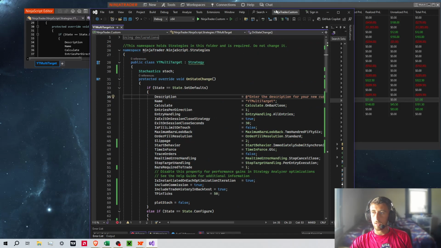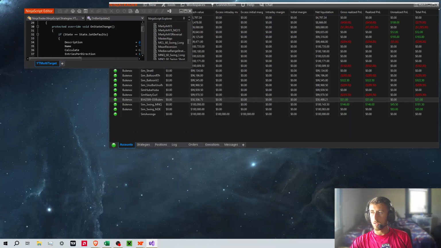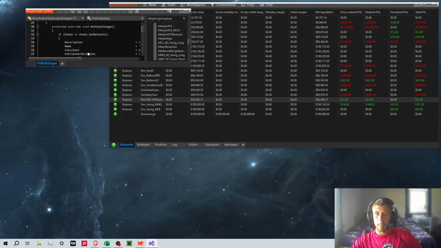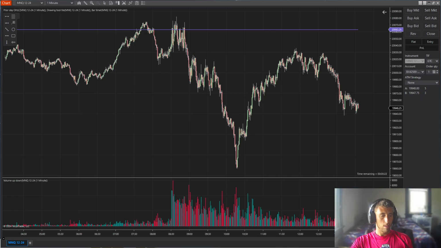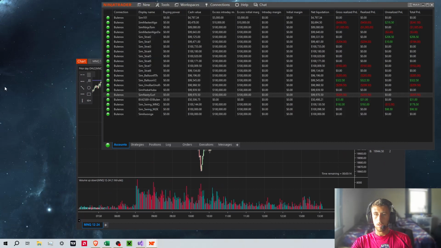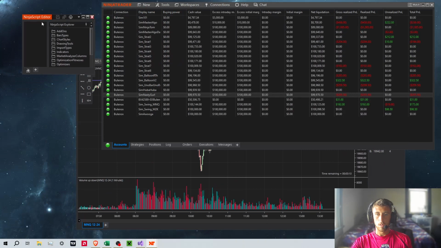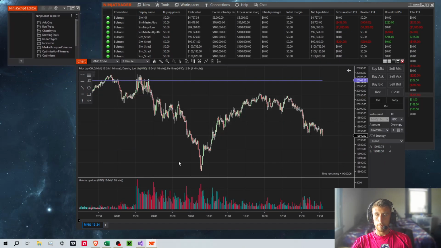But of course it's not, because Ninjatrader is a piece of shit. And yeah, I think it just crashed. Alright, give me 1 second to get this piece of crap loading again. Alright, so I think I got it back. We'll just compile this again to make sure it actually did compile. And there we go.